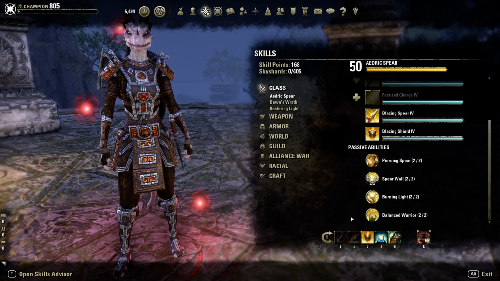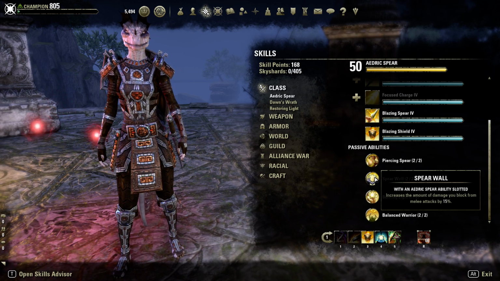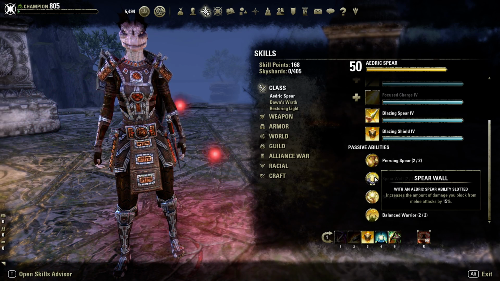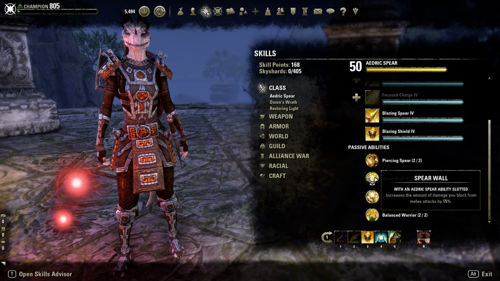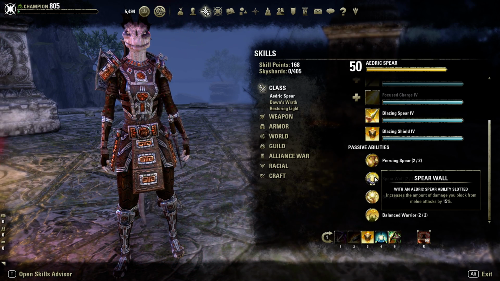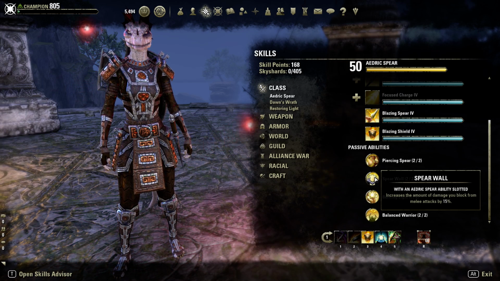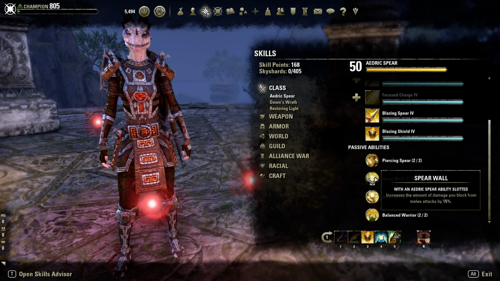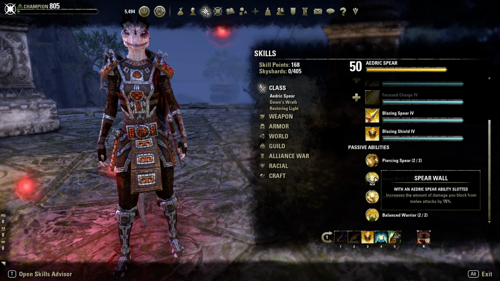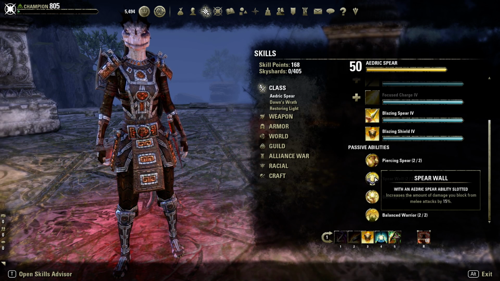The other reason why you're going to have this on this bar is because you want Spear Wall. This increases the amount of damage you can block from melee attacks by 15%. This is why I said against like axes in Ethereum Archive, this is a really good thing because you can block a lot more damage, 5% more damage over even the DK. So this is a really good setup for tanking AA.